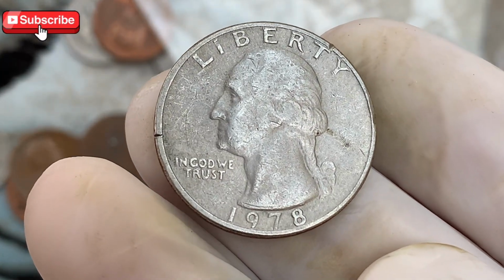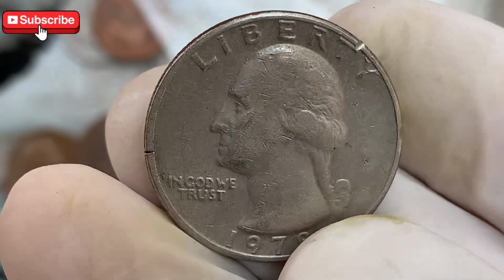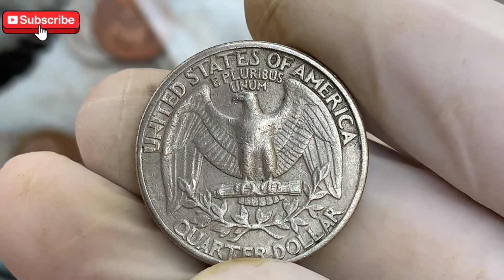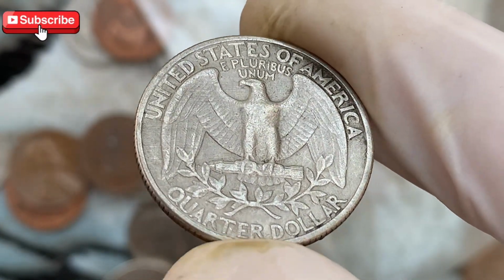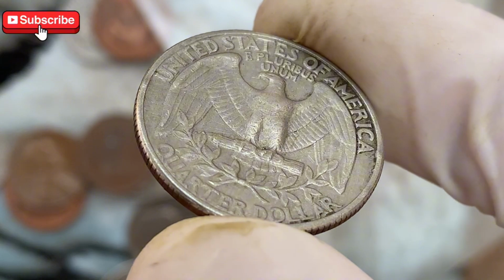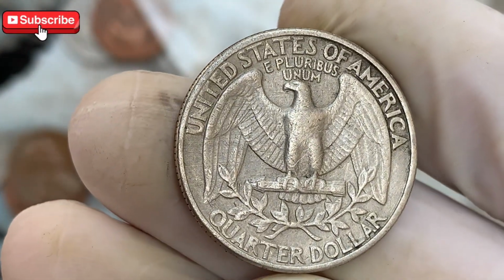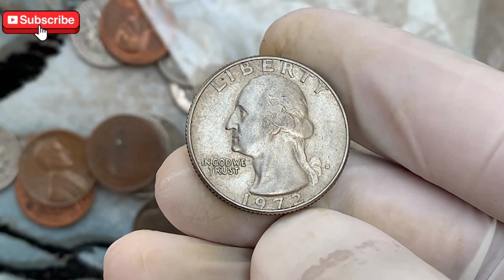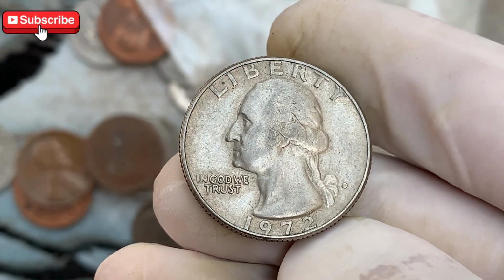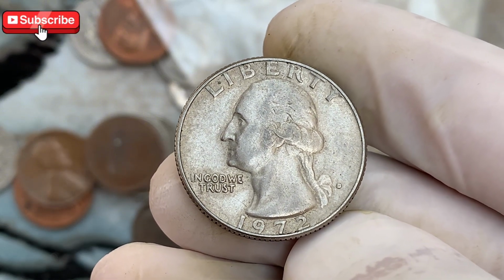Now that you're armed with insights into spotting, grading, and valuing the 1978 double die quarter, get ready to dig into the next coin on our list, another classic misprint with its own unique allure. Up next, let's unravel the mysteries behind the 1972 quarter values and errors. Moving from that late 70s double die marvel, let's turn our attention to a quarter minted 6 years earlier that carries its own cache of quirks and value drivers.